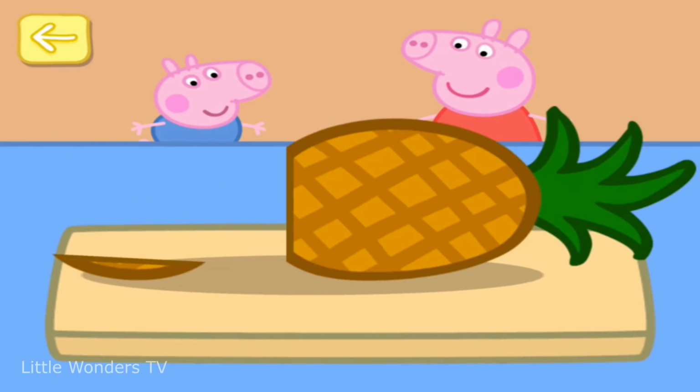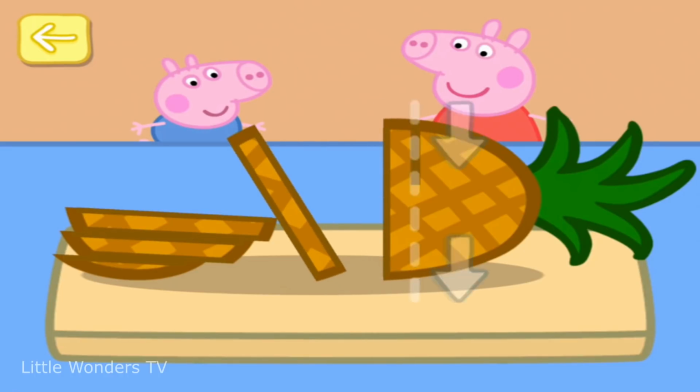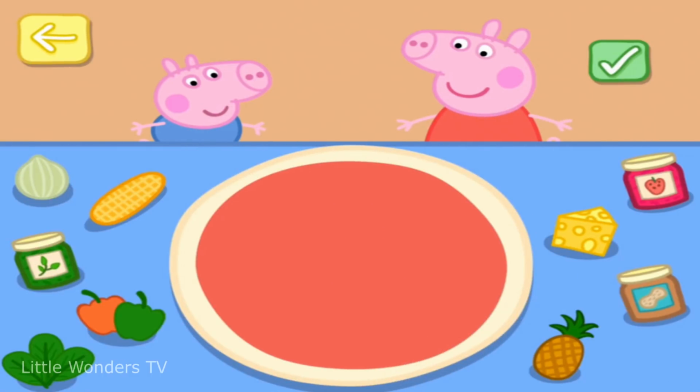Now slice the pineapple. I have a pineapple. Keep slicing. I have a pineapple pizza. I heard that song. I think it was pineapple bread or pineapple pizza. Choose some toppings to put on your pizza. A pineapple pear, something like that. I don't know. I think it's really neat now.